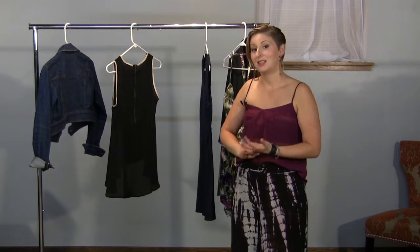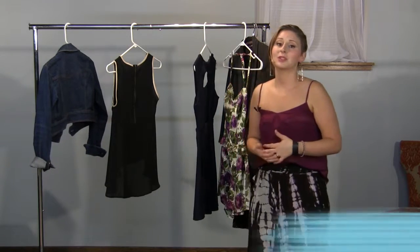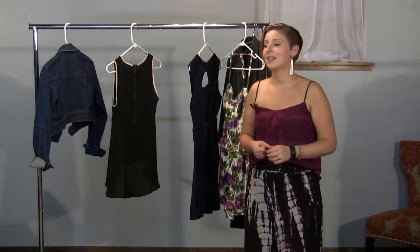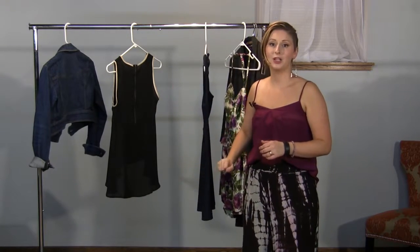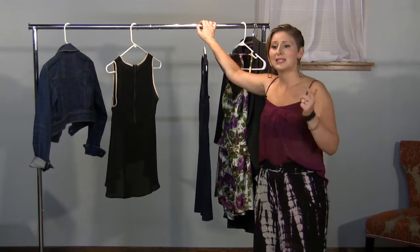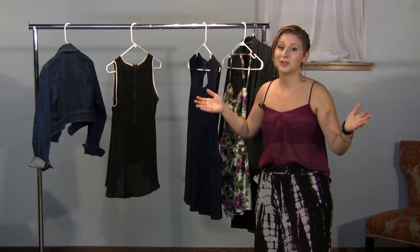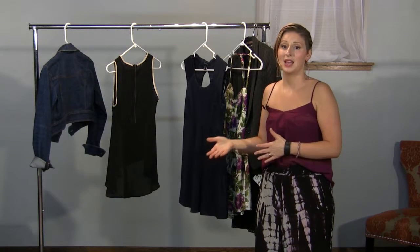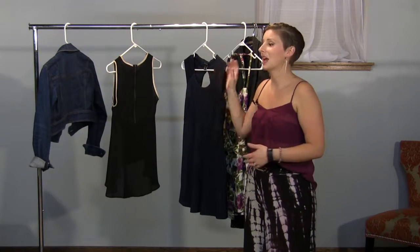The last thing to keep in mind is there might be some pieces in your wardrobe that you just can't get rid of because there's a memory attached to them — something really nostalgic. I get it, I have them too, it's okay. But those pieces cannot sit in your closet anymore. Your closet is basically your little storefront — every morning you get up and look in it, and it needs to be full of things that you love, that look amazing on you, that when you step out you'll feel confident in them. So if you've got a piece that's purely nostalgic and it doesn't look amazing on you anymore — let's say you grew out of it or it's a size too small — put it somewhere special. Put it in a chest to pass on to someone, or take that beautiful material and make a pillow out of it. Do something with that nostalgic value so you get to hang on to it but it's not cluttering up your closet every morning.